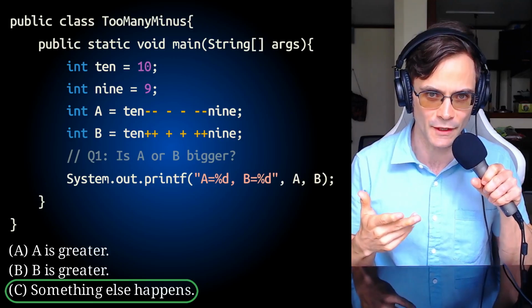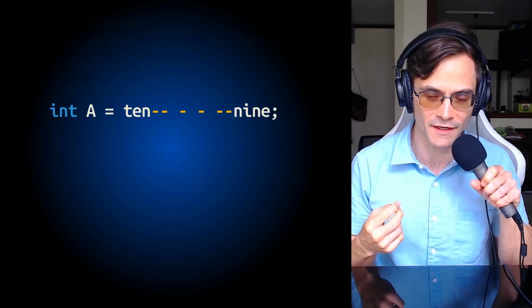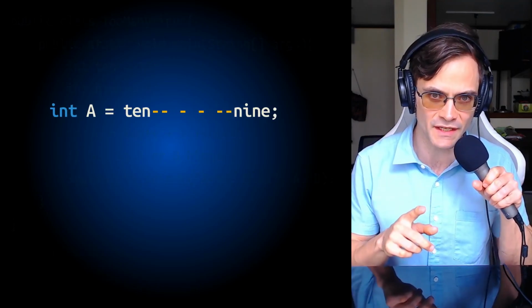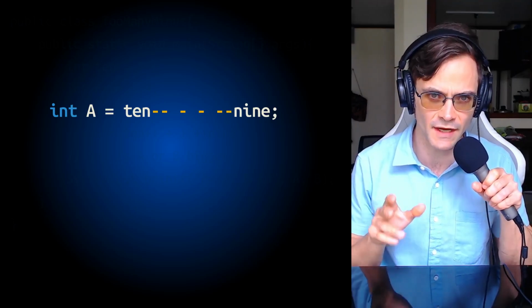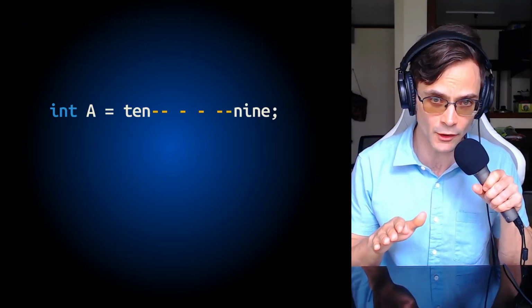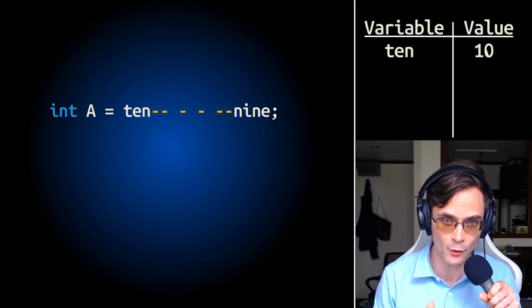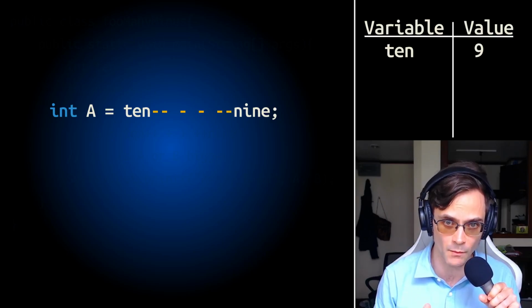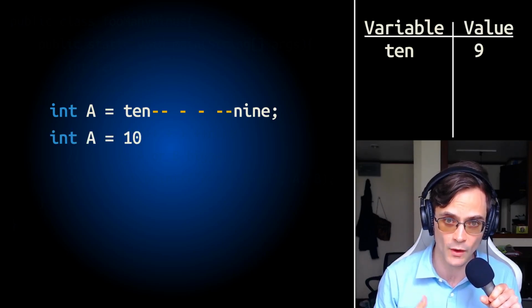So what's going on here? We're going to start with 10 minus minus. Now this does decrement 10, but this is the suffix decrement operator. So we do decrement this variable, and I'm going to show the value of that in this little chart. But then, to do the math in this line, we're actually going to use the undecremented original value. So I plug in a 10 here.